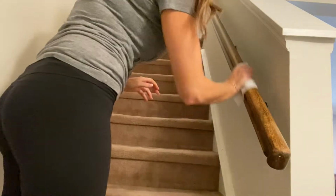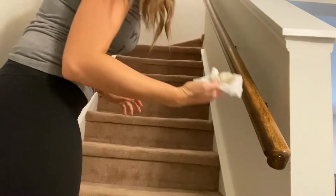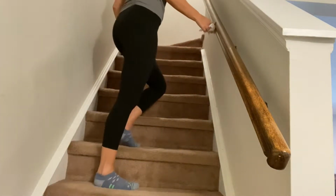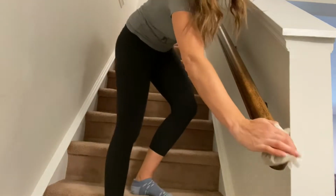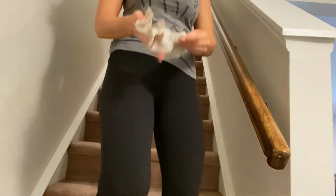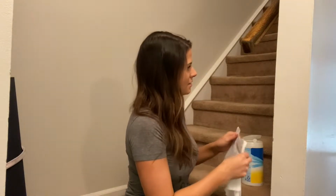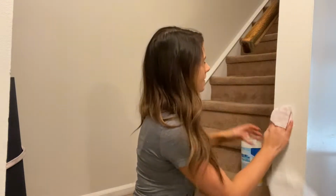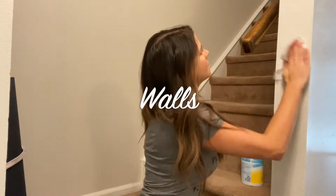And on top of that, I'm going to wipe down the walls because, like I said, we have small children and sometimes they go down the steps touching the walls, and so the walls get dirty and so germy. You will want to make sure that your paint is the type of paint that you can wipe with a Clorox wipe. I wouldn't want you guys to wipe and mess up your paint. So if it is wipeable paint, go ahead and wipe your walls down. You will be unpleasantly surprised at how gross they are or can be.